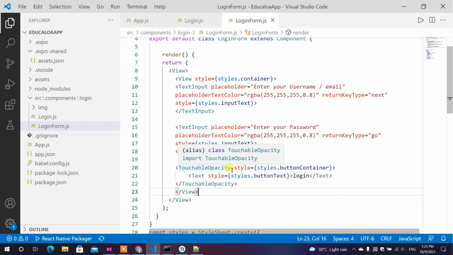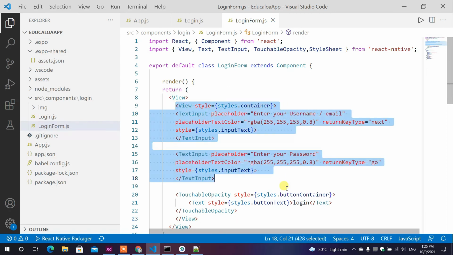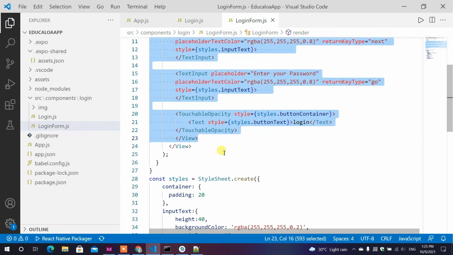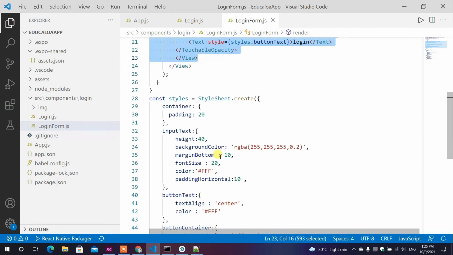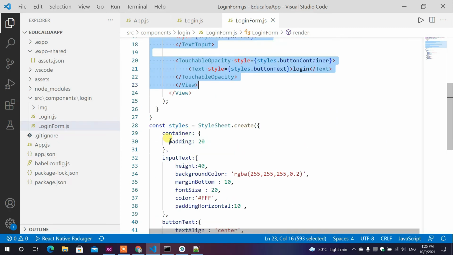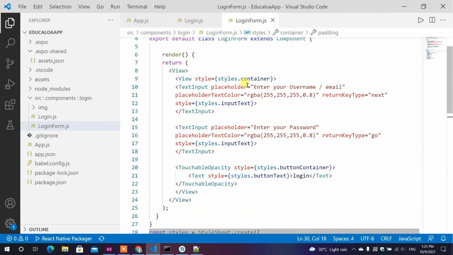To edit some styling, we create a view. This will be applicable to the whole view. So this whole view will take the style of this container. Whatever you write in your container takes that style. So that container we had. Second, we had a placeholder. Then we give a color to that placeholder, RGBA, that's white color, and we add some transparency to that.